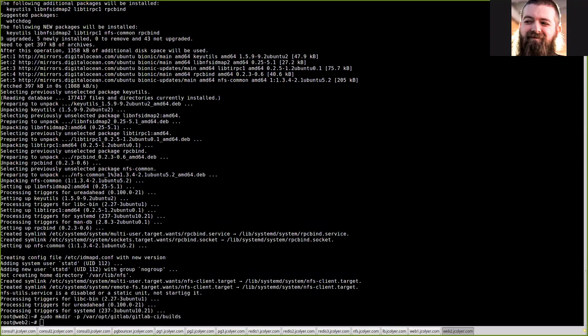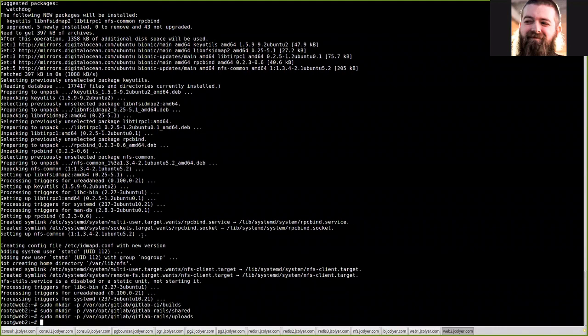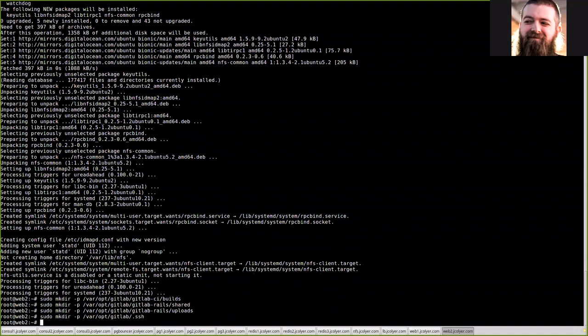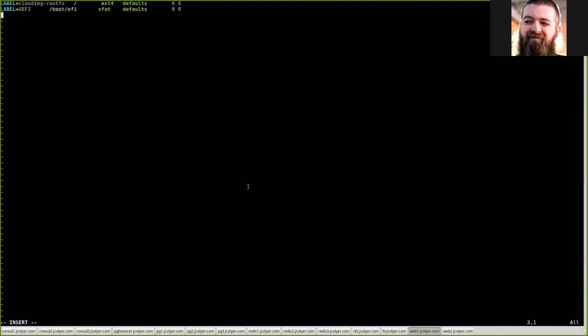There's our CI builds. There's our Rails shared. There's our Rails upload. There's our .ssh. And there's our git-data. Now with that in place, we need to edit the /etc/fstab file. We're going to keep the values that are there because they're pretty important.